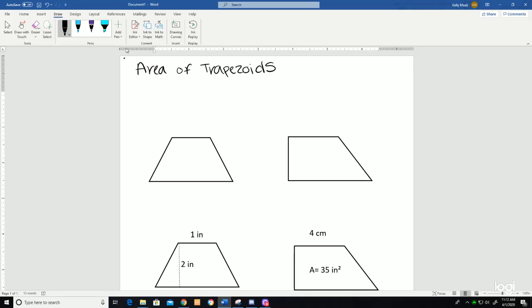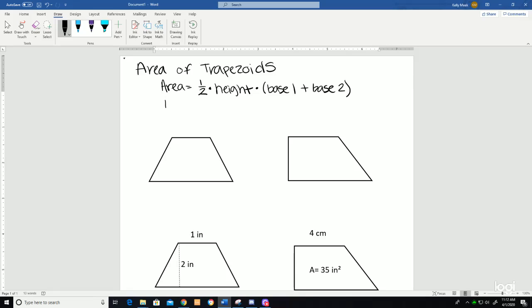The area formula for a trapezoid is the area equals 1/2, so there's that 1/2 again, the base times the base plus the other base times the height. Now, while that sounds really confusing, I like to actually rewrite it like this. So we're going to do 1/2 times the height times base 1 plus base 2. Okay, and you're thinking, well, where did another base come from? Well, we're going to talk about that here in just a second.